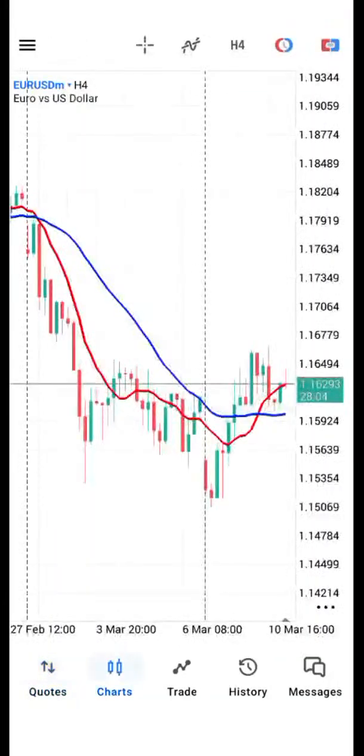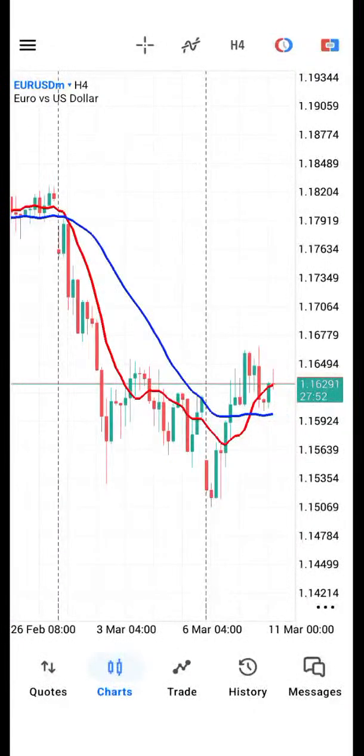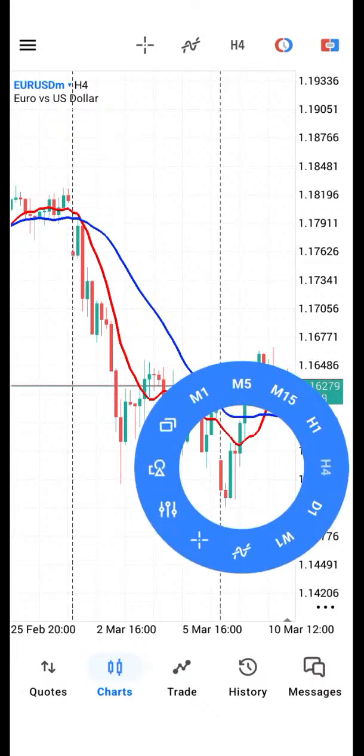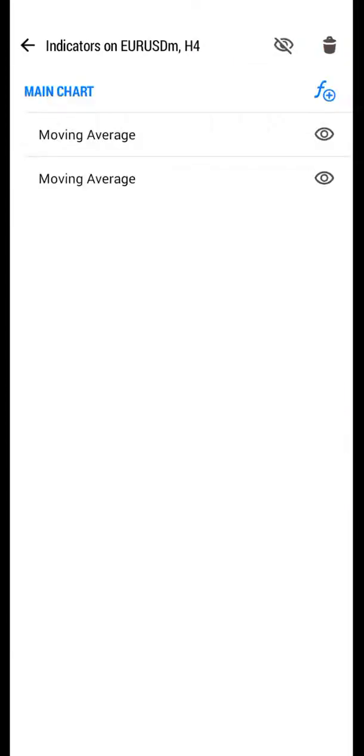So I was just asking myself, what is the best way to trade if 5 minutes is this risky? And I came to the conclusion that the best way to trade forex is to trade with 4 hours. And the 4 hours time frame has been my favorite.